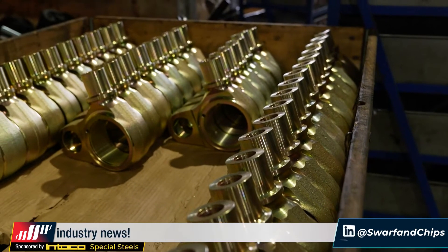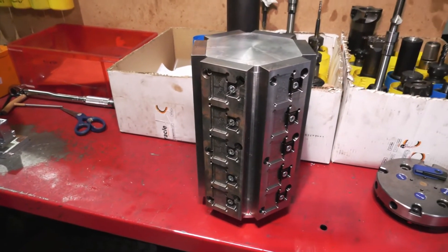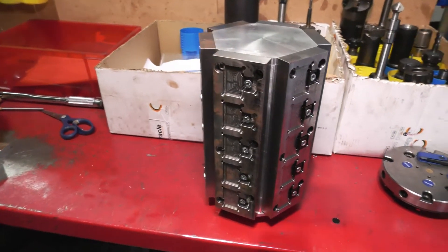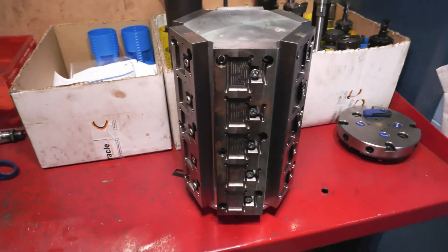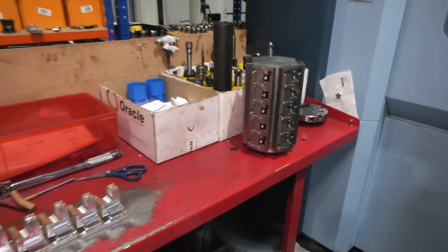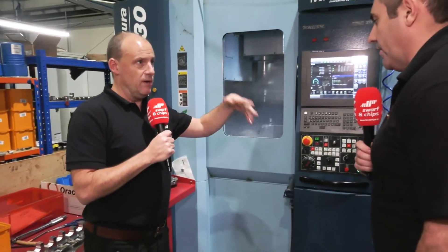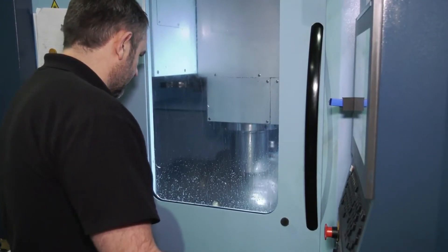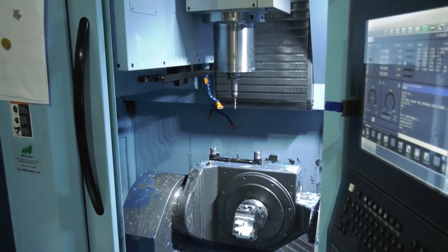How long would something like this take to make? That may take a guy two days to make, but once we're running, each one of those pockets has a cycle time of about 12 minutes, and that fixture there holds 60 parts. This particular fixture is used on your MX330, a five-axis machining centre. The idea is to get as many components on so you can keep it running overnight. With new work, we always look to ensure we can run the machine for a minimum of 12 hours — that gives us 24 hours, five days a week. People come in at weekends to load up, so really this machine never stops.